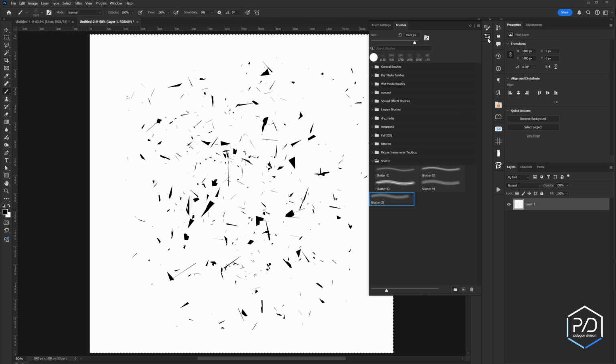And then we'll go to our brushes here. And you can see here it is. And I've got a folder already created. So to create a folder, you just click this folder, give it a name. And then it'll always place it below your folder groups. So you'll just open it up and drag it in order like so.